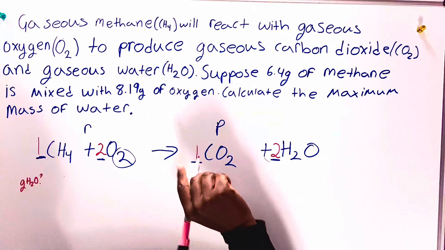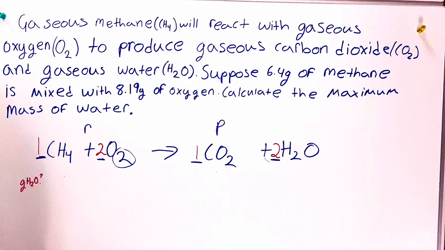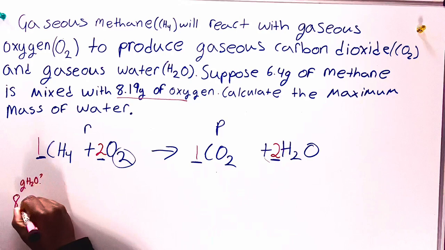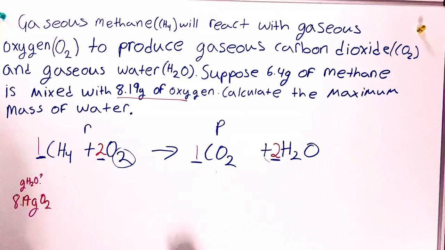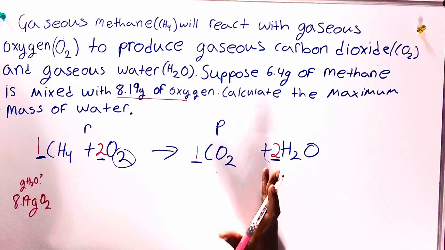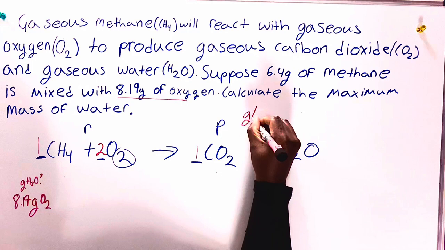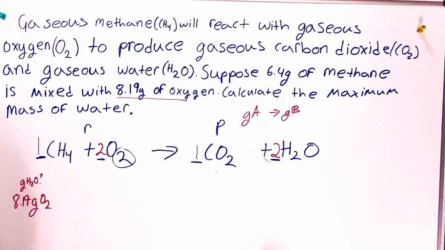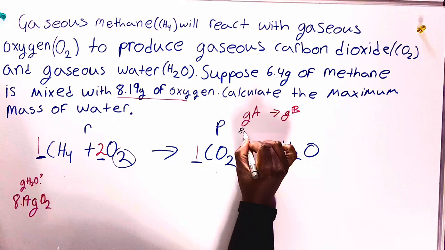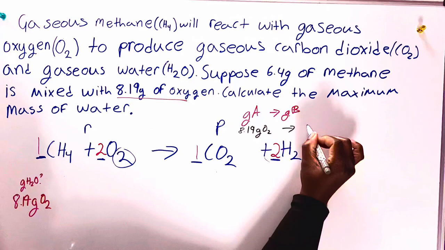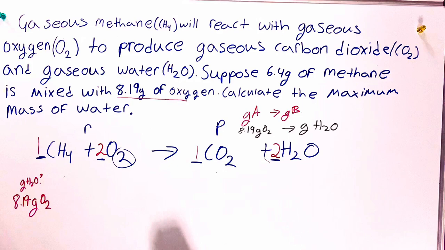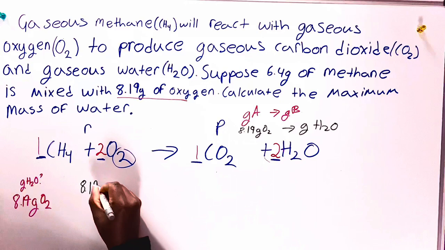This problem, it can work with either or. We just need one gram of one substance to give us the gram of H2O. In this case, I like using oxygen. So, let's use this value. We'll have 8.19 grams of O2. Whenever you have this type of problem, this is a gram to mole to mole gram conversion. They're asking us for grams of substance A to grams of substance B. In this case, grams of substance A is our 8.19 grams of O2. We need to get grams of H2O. Let's start with what we have. We have 8.19 grams of O2.